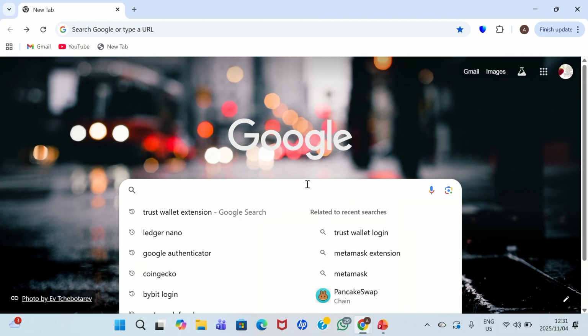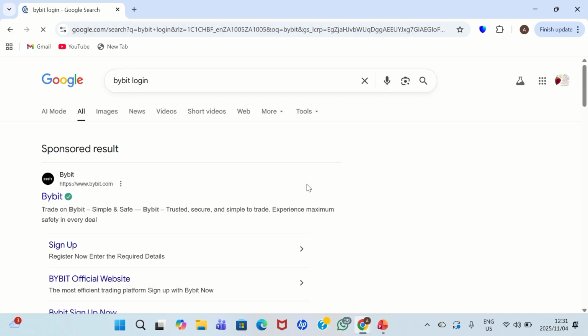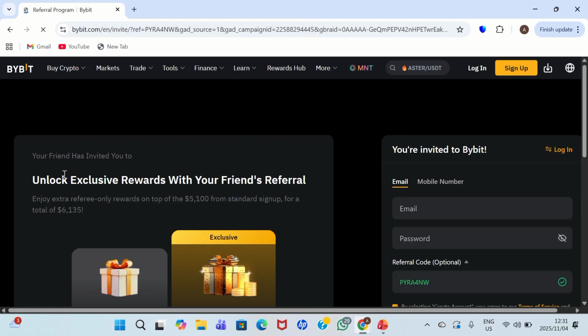So we're going to give an example. Let's start with Bybit. What do I do? I just go on my browser. If I'm using a PC, I just search for Bybit, right? We are also going to share some of the other links in the description for you to have the correct link when you want to set up these accounts. If you are going to use a mobile phone, you can just go to your Play Store and download the Bybit app, Coinbase app, Binance app, MEXC app, you name it. The list is endless. So once you download that app, then you can go and sign up.